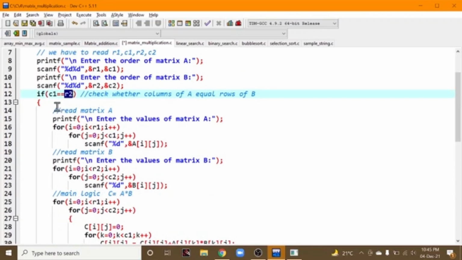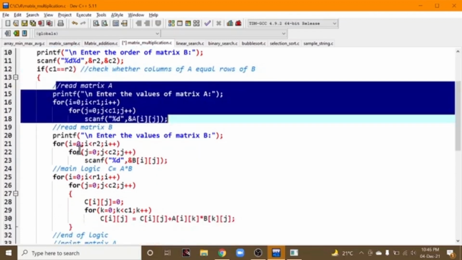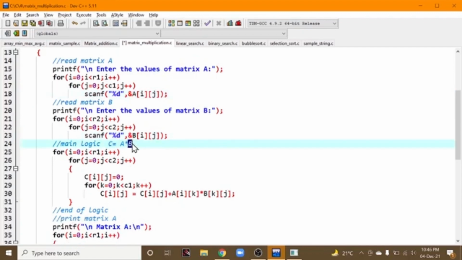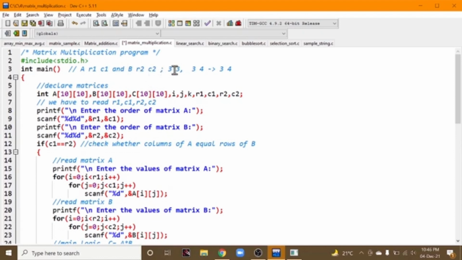And the same story comes for reading the matrix A and reading the matrix B. A is stored into the array A and B into the array B, and the main logic is where it varies. Your output matrix will be 3 by 4 here, which is nothing but R1 C2.